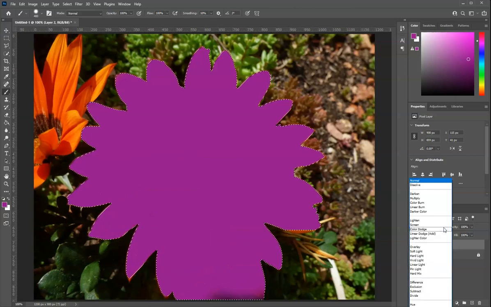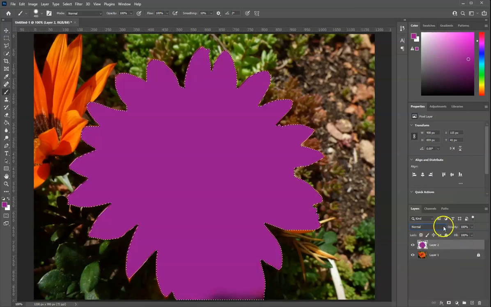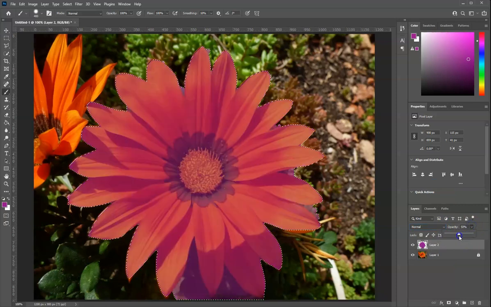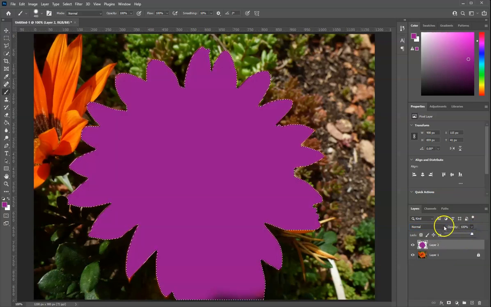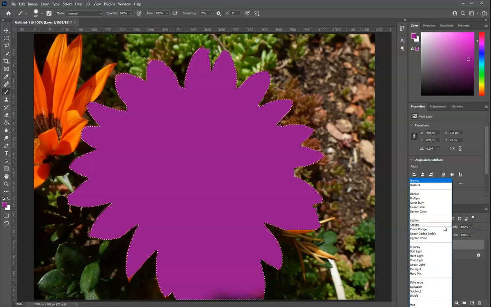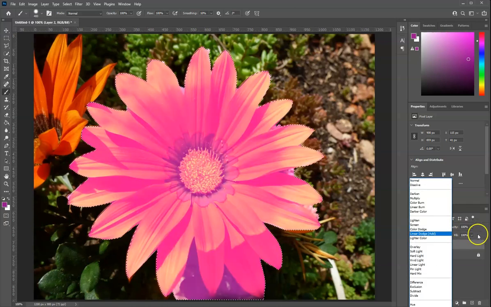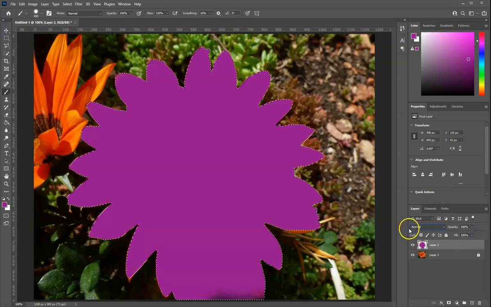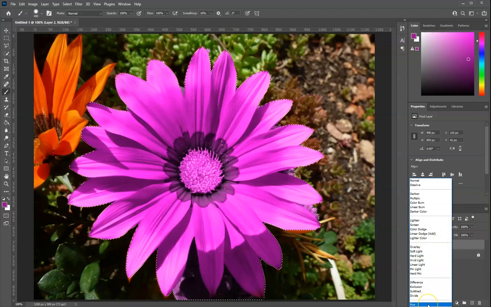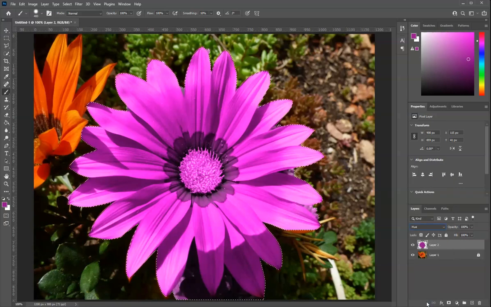And now I'm going to change the blend mode. Sometimes people just lower the opacity again, and that's not really the best result. So we're going to change the blend mode, which is right here in your layers panel, down to hue. Then I'm going to hit Control D to deselect, and you can see I've got some cleanup work to do here, but you get the general idea.